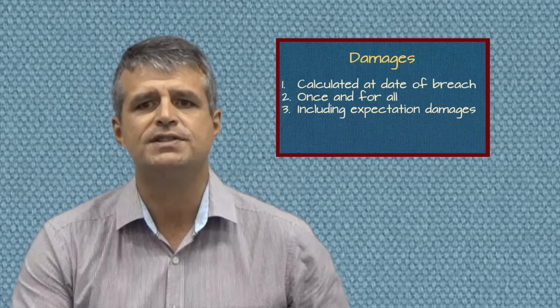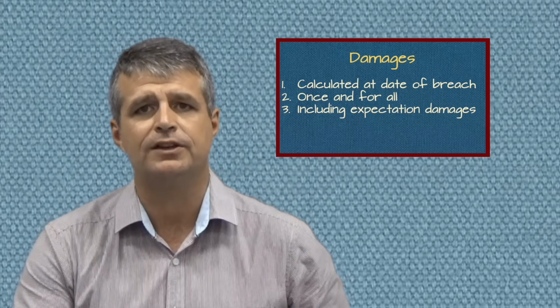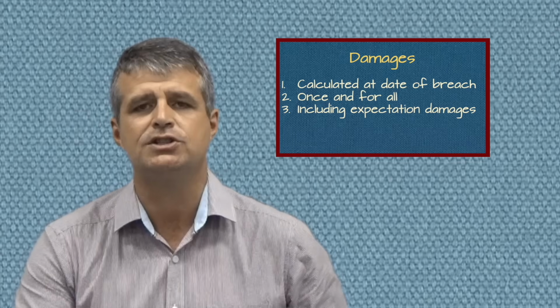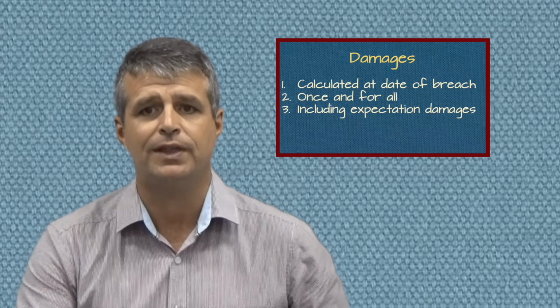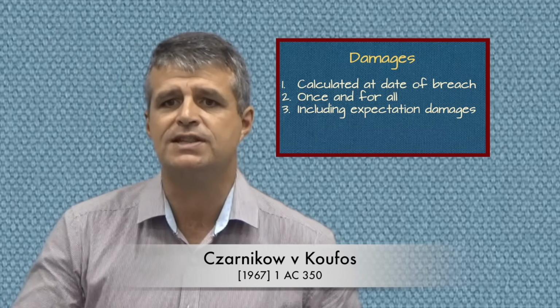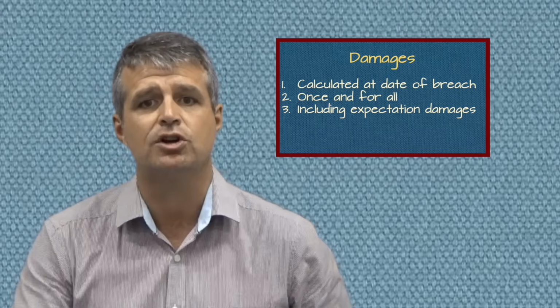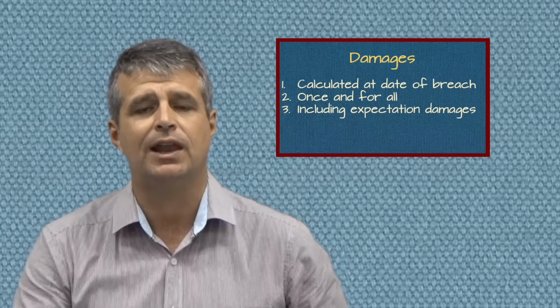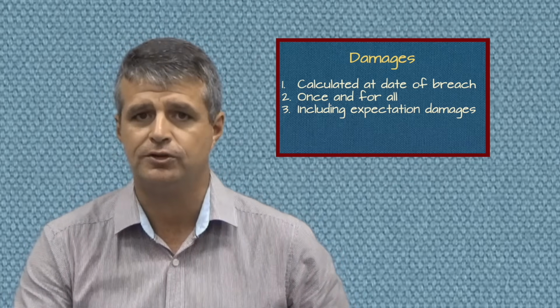However, when calculating those damages, parties are in fact allowed to claim for what are called expectation damages. So for instance, if a party is unable to make the expected profit because of a breach, well, they can claim damages for that lost profit. If they've missed out on other opportunities because they invested their resources in the breached contract, they can potentially claim for those lost opportunities.